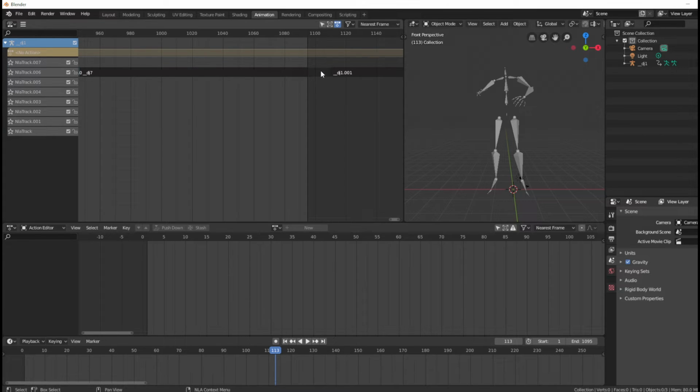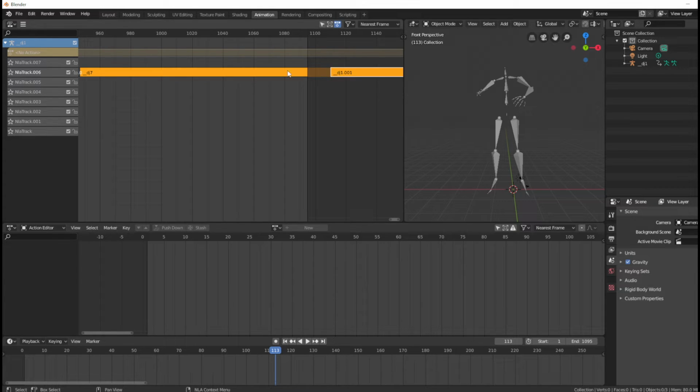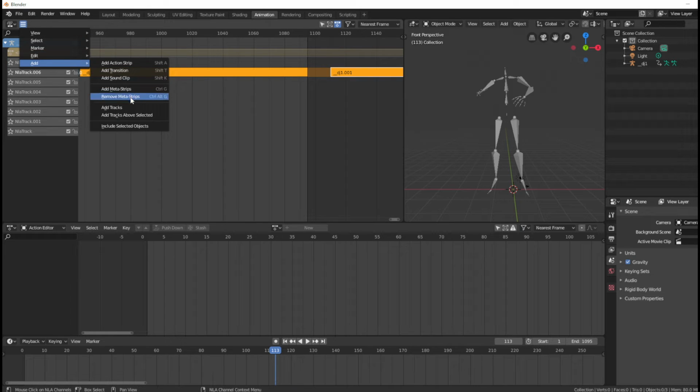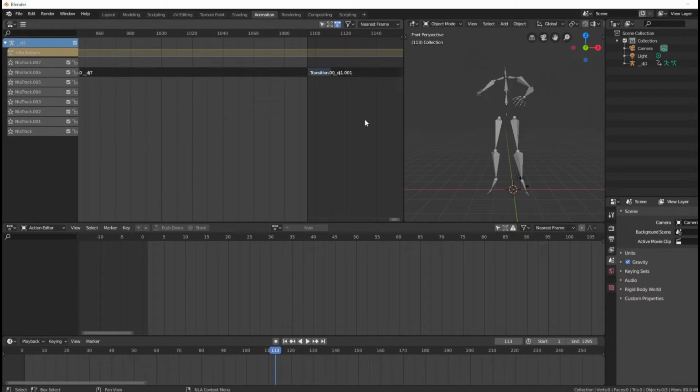And I'm going to make a transition, just like I did before. Add a transition. But what's different about this is now I'm going to set the end to be 1110. Right? 1110.